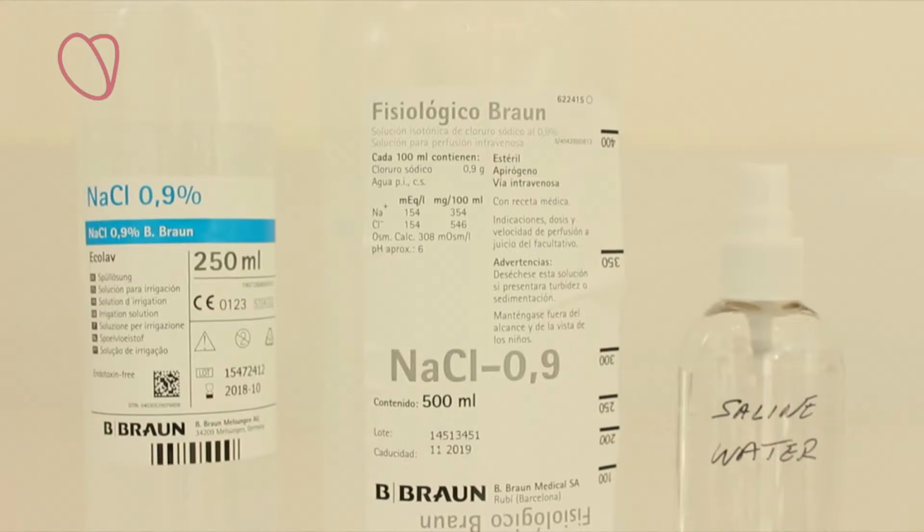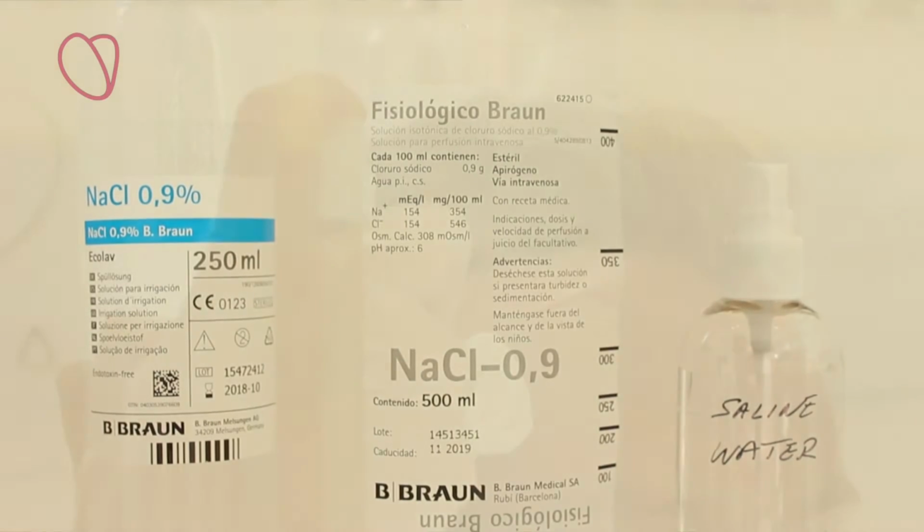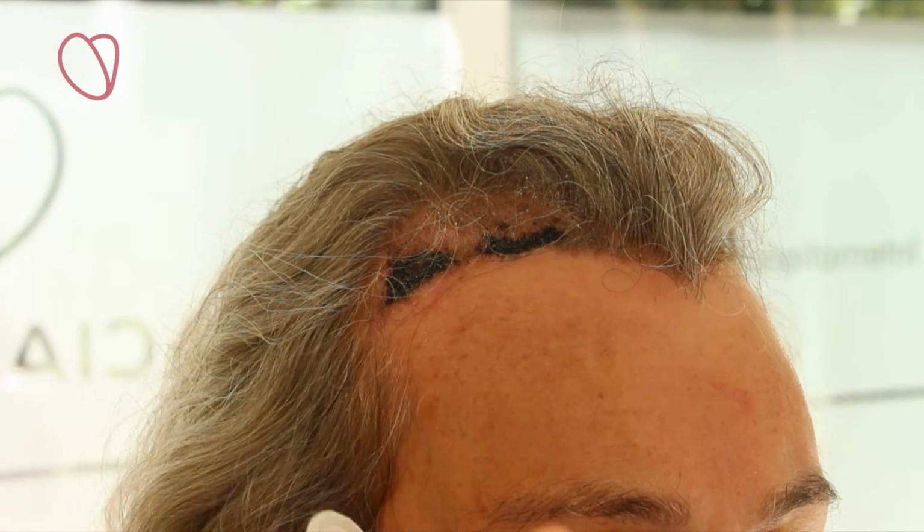The second point is the saline solution. You need to start applying it the first day after the surgery, every 2 hours, during 1 week. It's very, very important you keep doing it because you need to keep the graft wet.